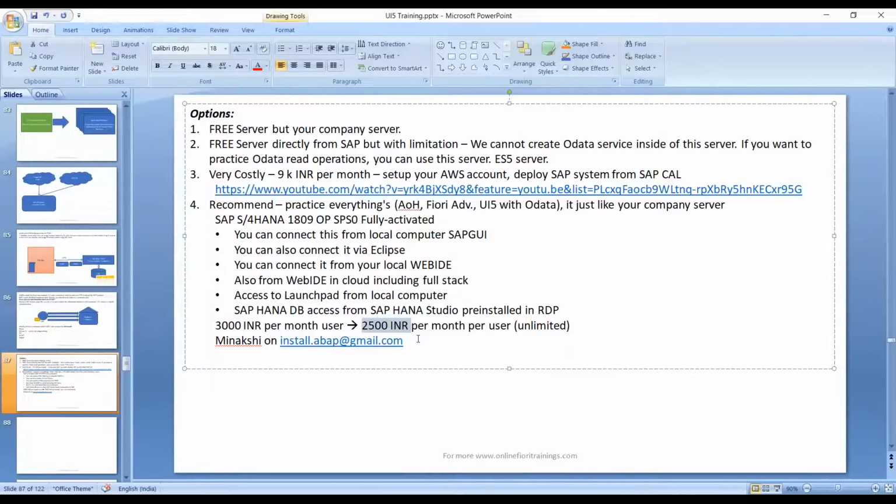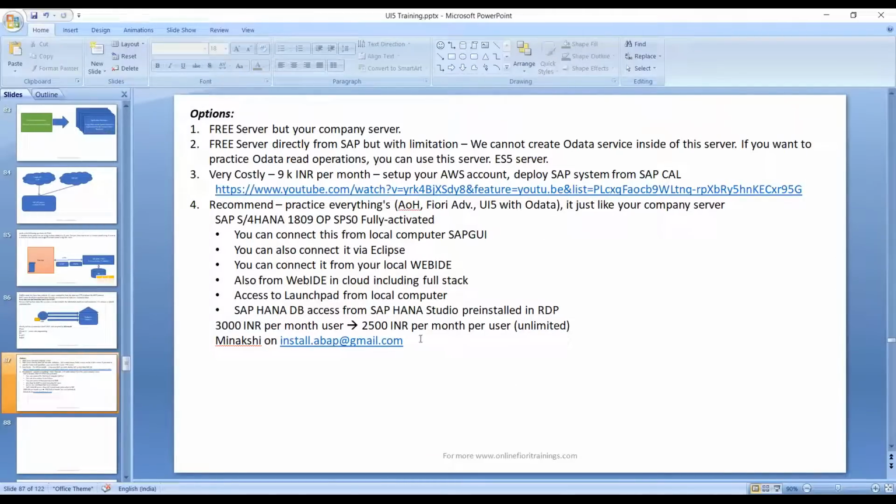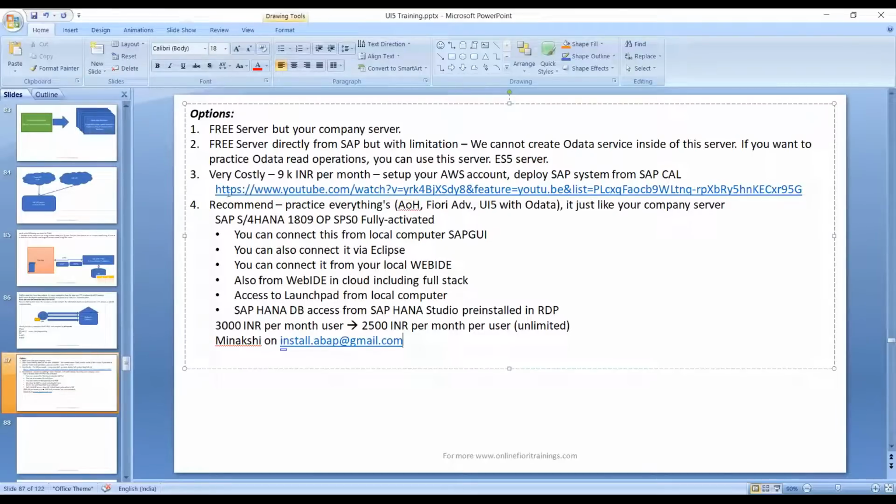But if you are not already a student of one of my trainings, you can still opt for server access at 3000 bucks INR per month per user. Those who are my students, for them a special discount of 500 per month applies, and you can take it at this rate. Those who have not taken any training courses till date, for them the cost will be 3000. So your colleagues, your friends, if they need server access, they can also avail it without taking training. For them, the special price does not apply. It will be 3000 bucks per month per user. Again, it's a per month cost. Within the month, it's unlimited usage, 24 by 7, as much as you want. So those are the server options you have. You can decide which one you want.